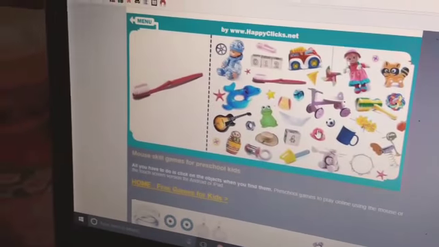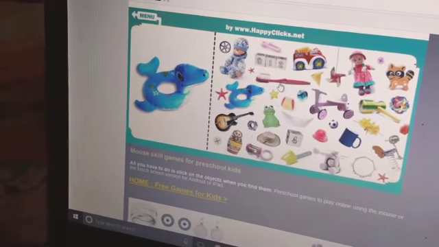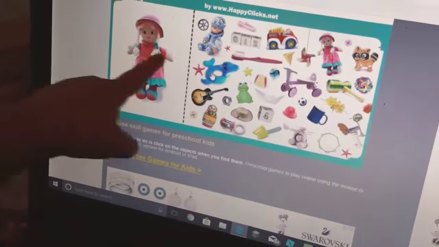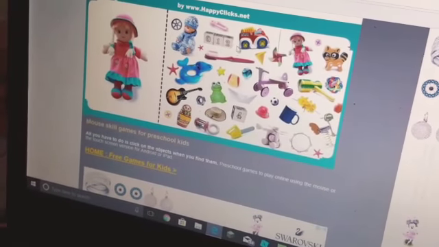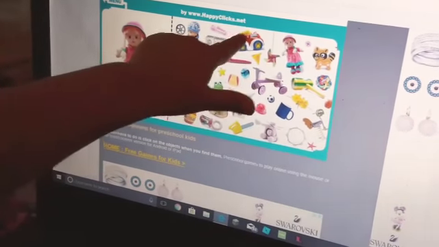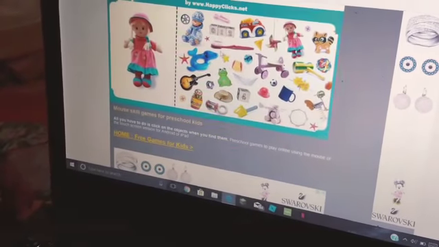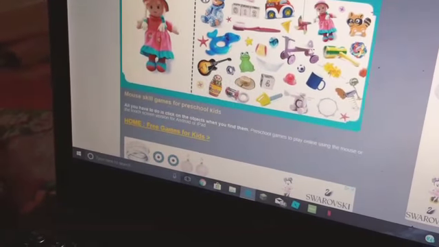Brush the teeth! I got some water. It's for the water, that's right. Good job. Find the dolly. That's a truck, I think? Yeah, it's a truck. Find the dolly. Good girl, find the dolly. Where's the dolly?